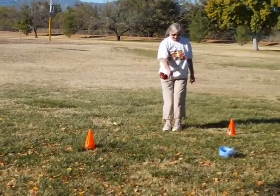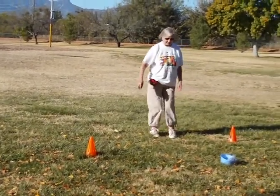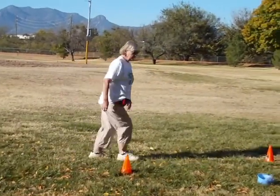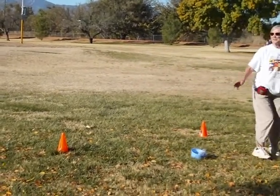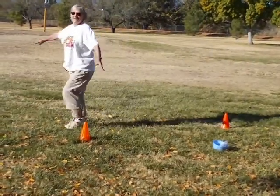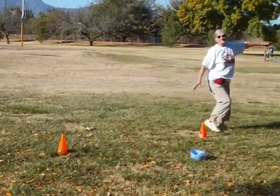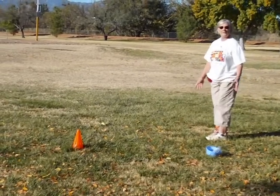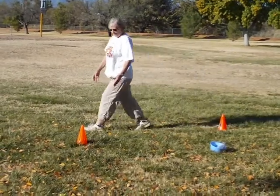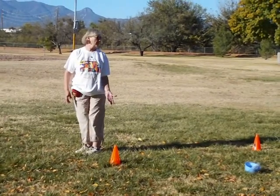And if you think of it as an X through the middle, if you think of it as two big circles, say you're coming in from here and you make a big circle, and then you immediately make another big circle, it's much harder for the dogs. They have to shift their weight. If you make an X straight, and you can even try it like this to get your balance. But leave room. Usually you want to stay a little closer to the cone when it's on the inside, and you want to give enough room for the dog on the outside. Because if they hit the cone, it's a deduction.